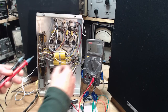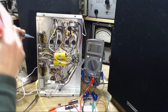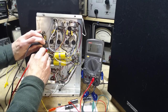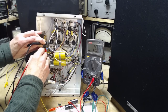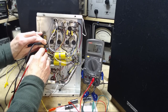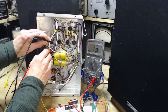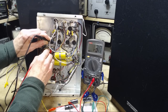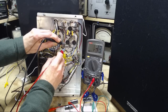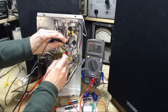On the 2K scale, 0 is 0. One resistor at a time. There's nothing interfering with this test, unless the vacuum tube is leaky when it's cold, which it can be. So this is really the resistance of that 100 ohm resistor. That one's 109. This one's 130. This one's 140. 116.